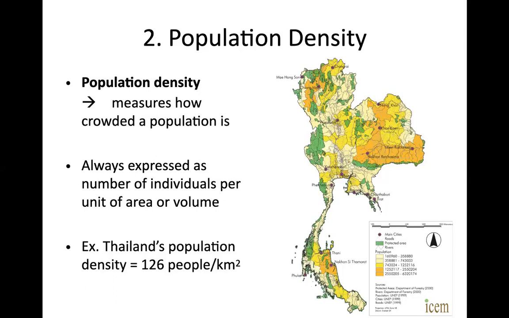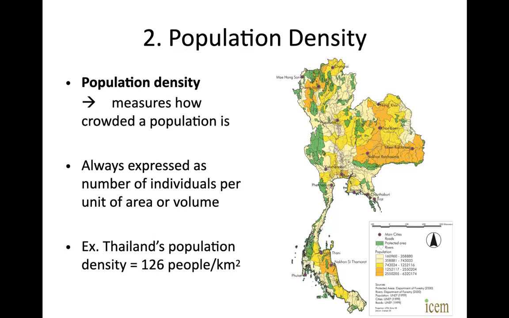I've got a population density of Thailand map here, which you can see. I don't know if that's for, I'm guessing it's for humans. Yeah, it must be. Is it? Yeah. I don't know. I don't know where I got this from. It's been a long time since I've made these slides, but anyway, so this is a population density map anyway.